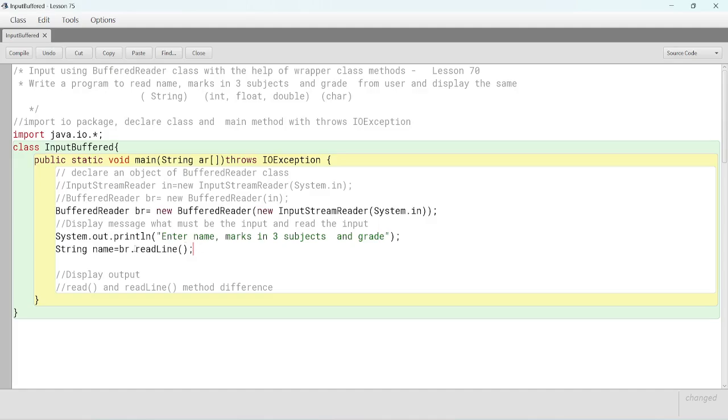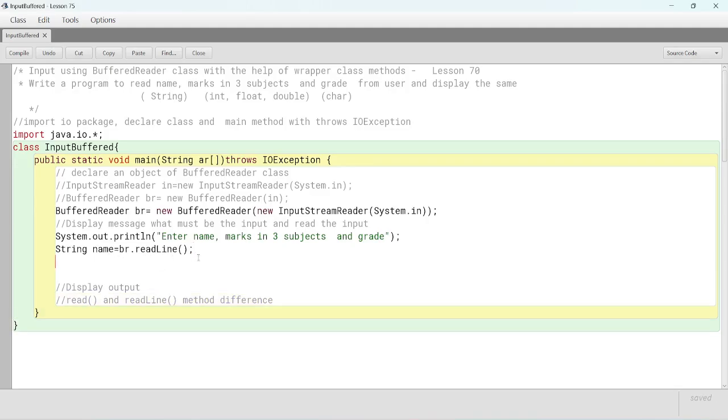Once we read, nothing is there because till the end of the new line character, everything is read. After that, we need marks in three subjects. So, int marks1 is equal to Integer.parseInt(br.readLine()).